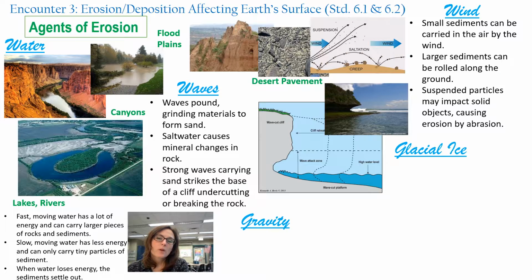So you can see where the waves come into that cliff, and the dotted lines is where the cliff used to be. It has actually retreated backwards because that water erosion has come in, and what happens is that the cliff falls off due to gravity, which is a weathering agent, and also an agent of erosion. But you can see how waves and water actually erode, or cause those cliffs to fall.